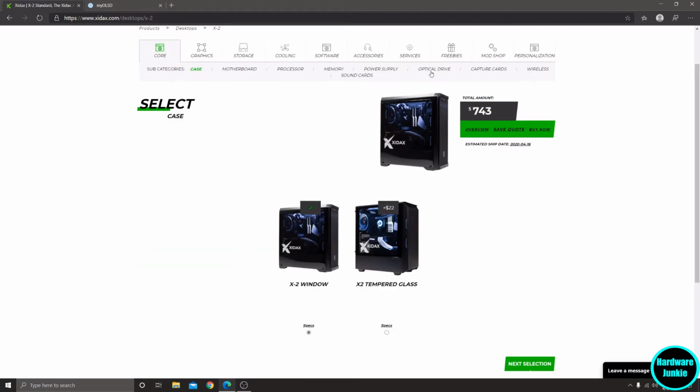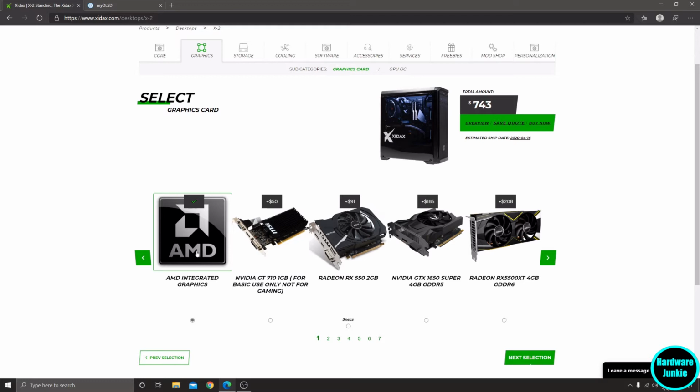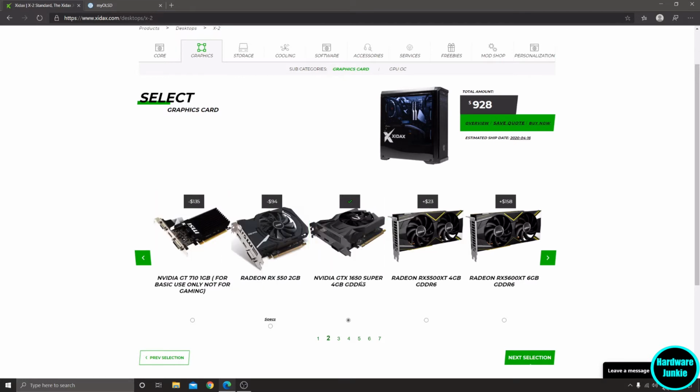Yeah, the processor that we picked does not have integrated graphics, and they say that I can choose integrated graphics on the system. That doesn't make any sense. Actually, I'm going to go with the 1650 Super. The 5500 XT is going to have better performance by a little bit of a margin, but the 1650 Super I think is a little bit better. But it's not the kind of graphics card that I would want at this price point.